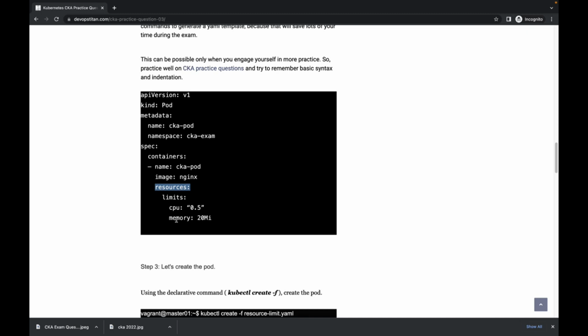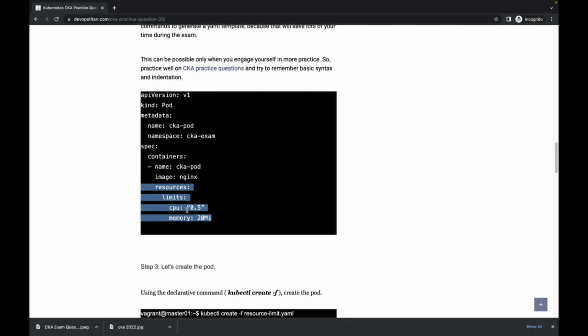If you are writing the exam, you should not refer to or copy this information from the Kubernetes documentation. These things should be on your fingertips. Or you can generate a YAML file by dry run command. You can use that dry run command to generate a YAML file, and you should be very quick in defining this piece of code and running the YAML file. So you need to be very quick, and at least this much you need to remember.